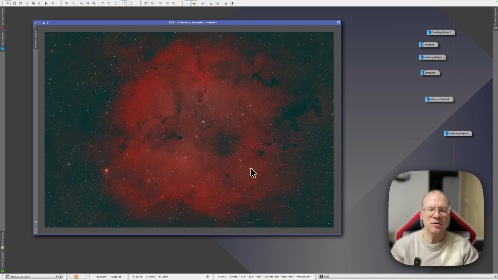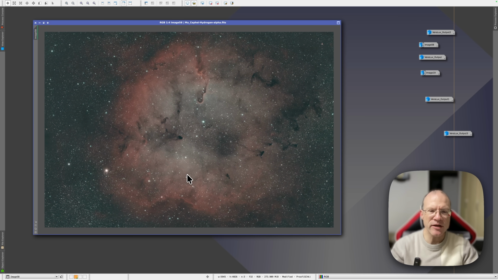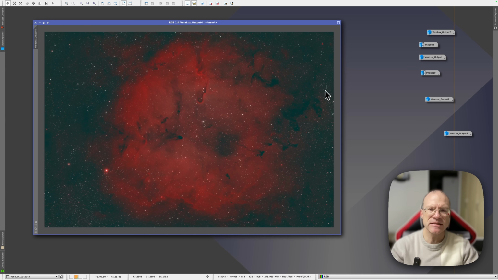Still, I feel probably there's still something off with this picture. And that goes to what I said at the start. I think we're not 100% there yet with the PixInsight script, especially color-wise. There might still be some little bugs in there, but on the other side, again, if we look from a stretching point of view, this is beautifully stretched. A little bit of curve adjustments, and it's fine with one push of a button.